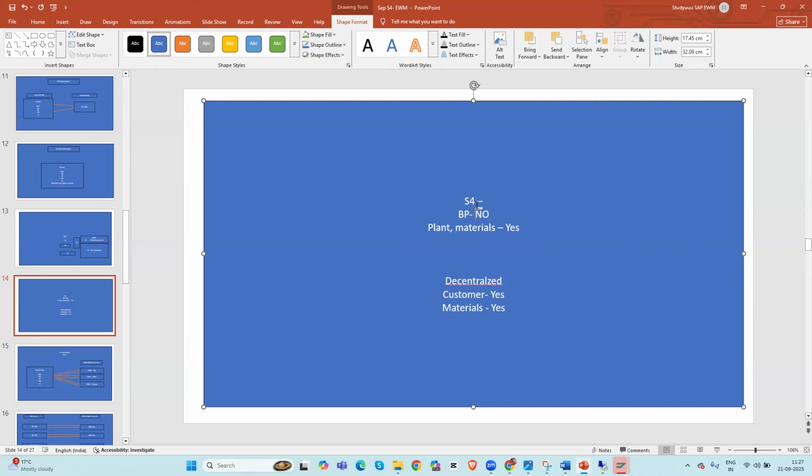And one client will have how many logical systems, guys? It can have many? Yes. One client can have only one logical system, guys. One client can have only one logical system.